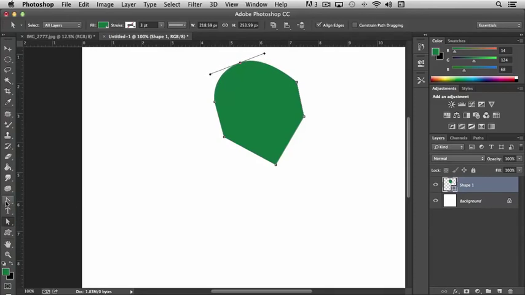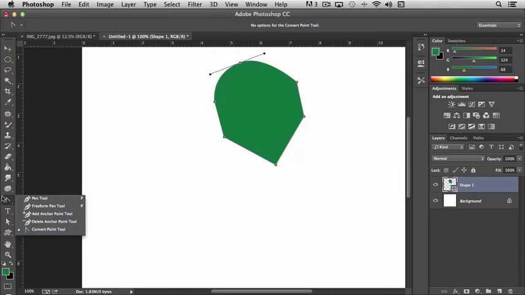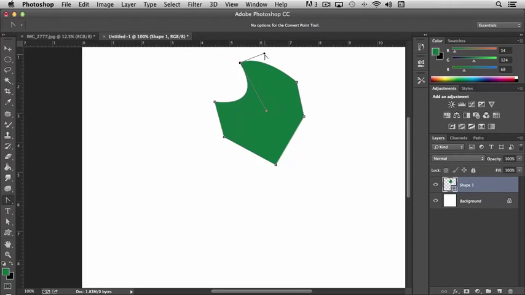Okay. Now, if I choose the convert point tool and click on just one of these points, like this one over here, okay, watch what happens now. Now I can edit and move this one independent from the one that's there. Not by clicking on the center point, but by clicking on this extension here. Okay, so it's really a cool feature that the path tools offer to you, because it gives us the ability to really edit these paths to whatever shape we need them to be.